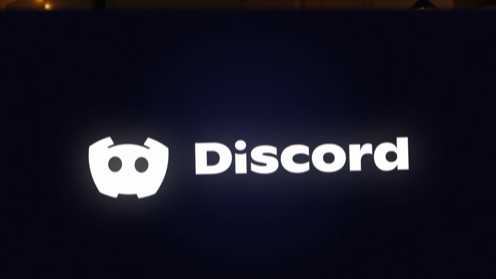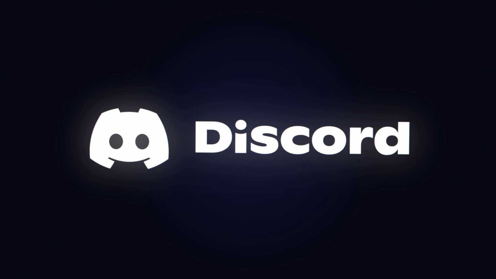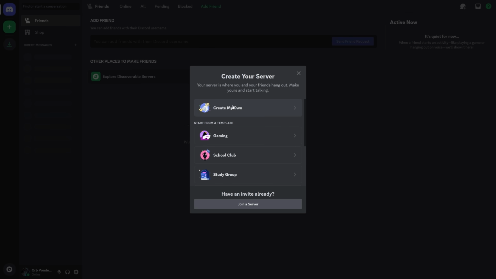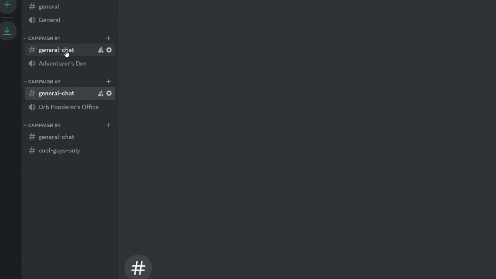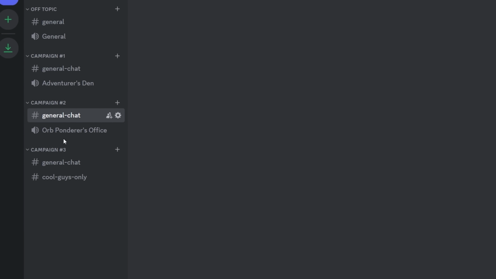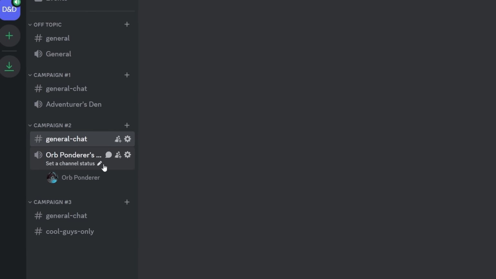The first is Discord, which is great, but we've recently started using one of the features in a new way that's been super fun. In case you don't know, Discord is a messaging, voice, and video chat app. Making a server is free, and then within the server, you can have different channels to organize your chats. We have a different channel for each campaign. You can also have different voice and video channels.